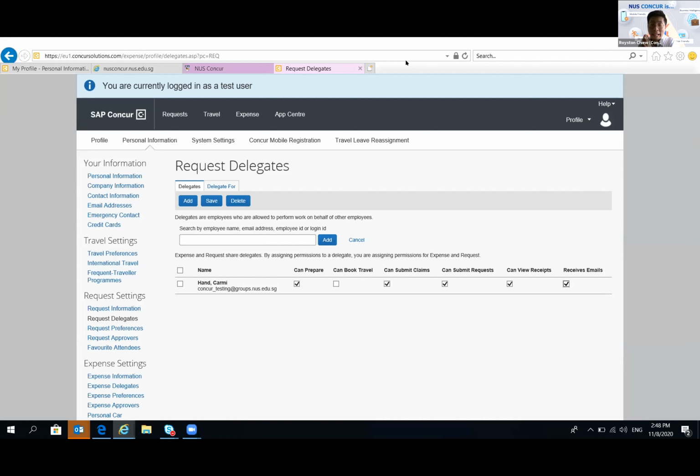If they don't like it, or if there are certain things that they don't like for whatever reason, please let us know, because we are also trying to continuously enhance, configure, and streamline processes. We would like to know why your bosses, or why you, prefer to delegate. It could be a lot of other reasons as well. So our appeal is really for all of you, including our bosses, to try it out for the first time before you consider whether or not you want to delegate the role out.